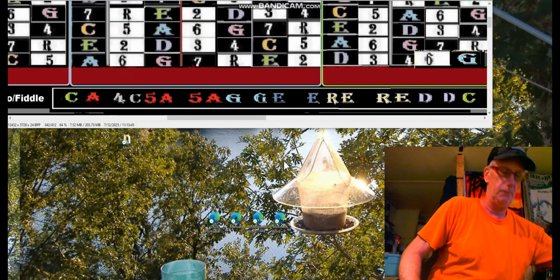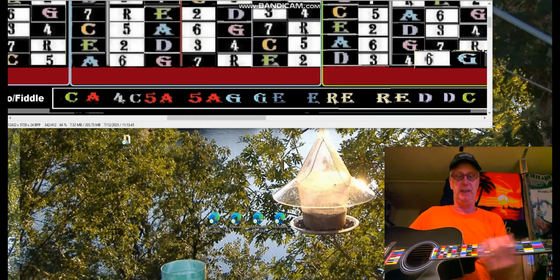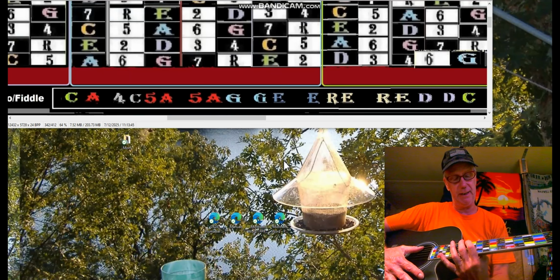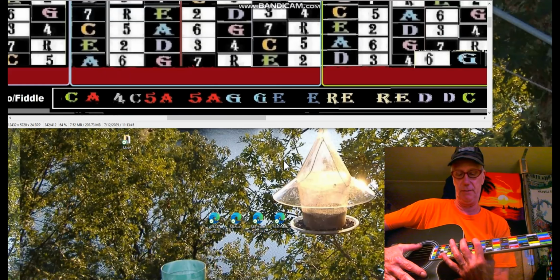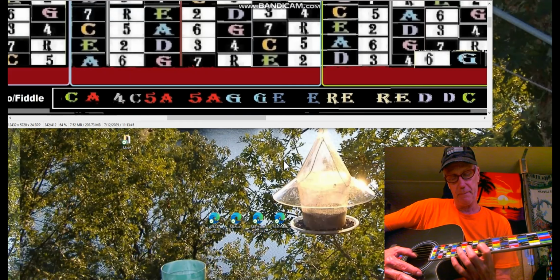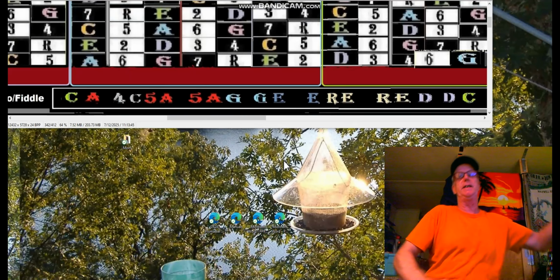Now on cello, what this spells is CCAGEED. Now why are there 2 E's? Because there's E short, 7 root 2, and then there's E long, root 2 3. So I just call it E long, instead of calling that root or something, because it's still basically in the E string shape, and from the E string shape you can pretty much play it in the short, so we give it the E.